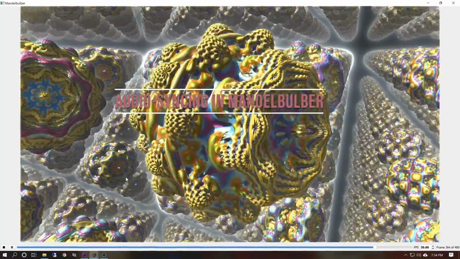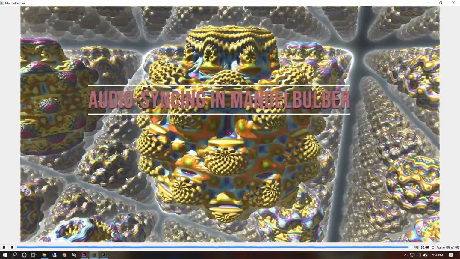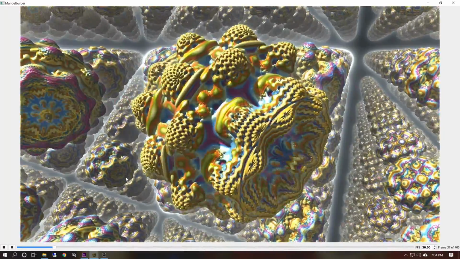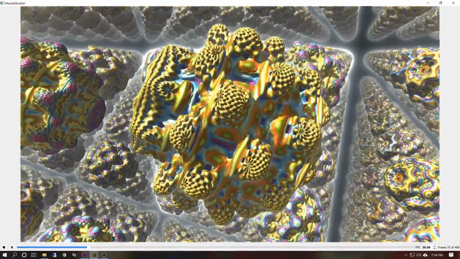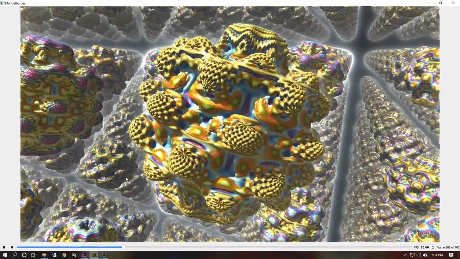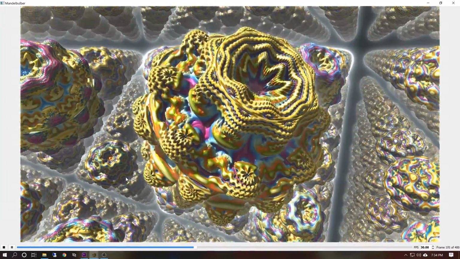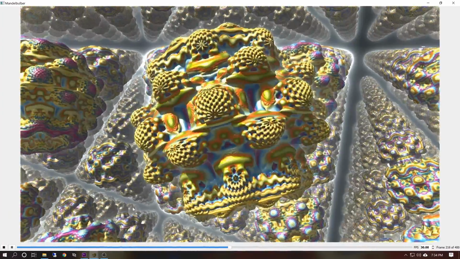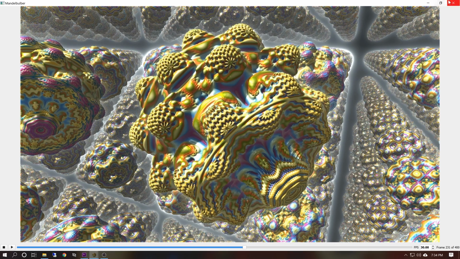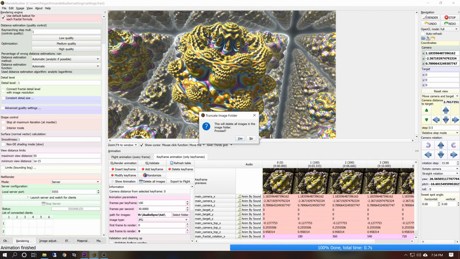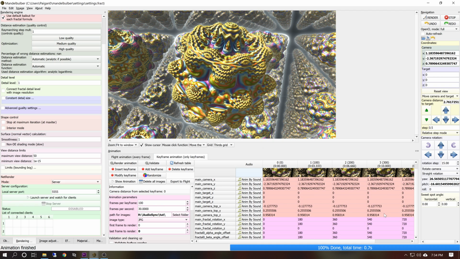So let's, for example, audio sync this glow. That's going to be the most common thing that I personally use to audio sync, and it's the easiest. And it's also, in my humble opinion, one of the best things to audio sync. So let's stop that perfect loop. Let's go ahead and delete out all those images. And let's go over finally and take a look at the animation by sound parameters.